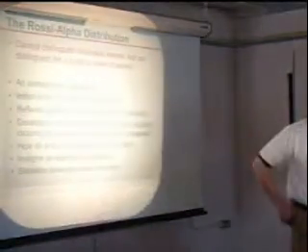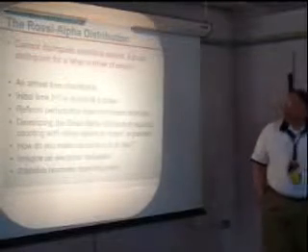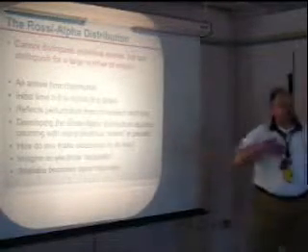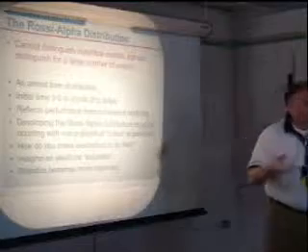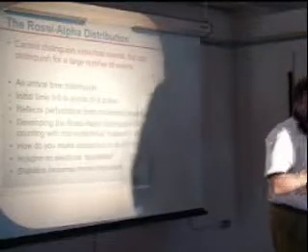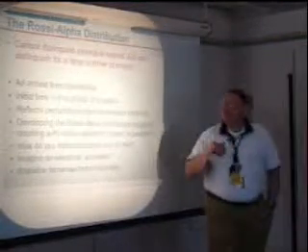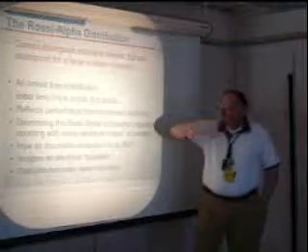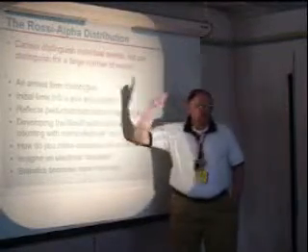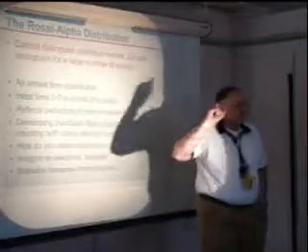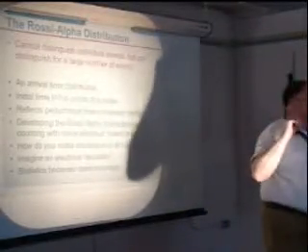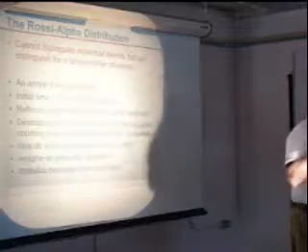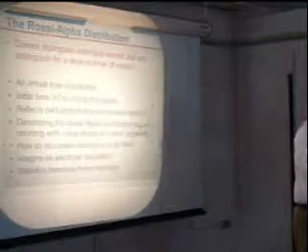The probability distribution we're going to look at is something called the Rossi alpha distribution. And it's a particular kind of distribution. Now, we're familiar with, for example, a Poisson or a binomial distribution. This one is a particular kind of distribution. It's an arrival time distribution. And the arrival time is based on multiple events and time t equals 0. Time t equals 0 in this distribution is defined as the time that an event occurs.